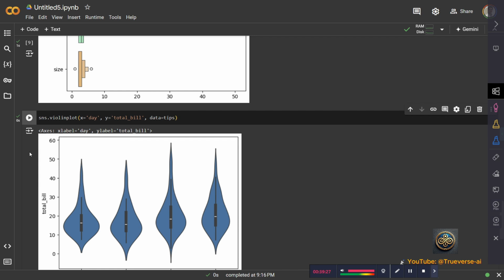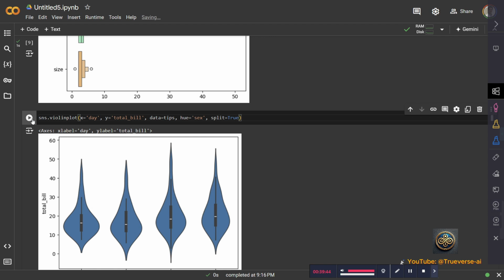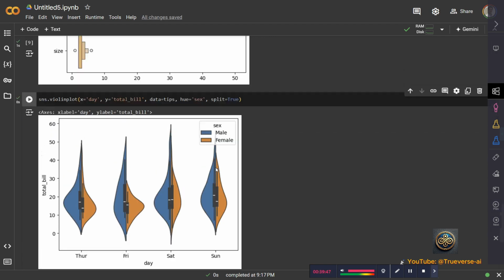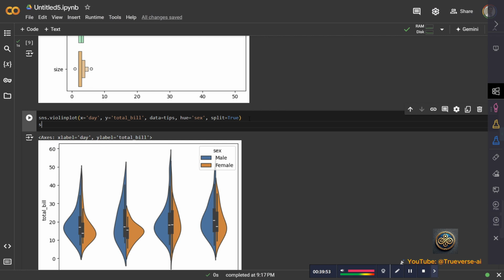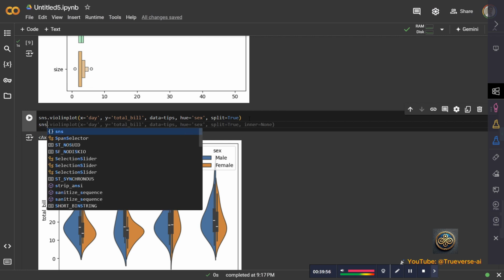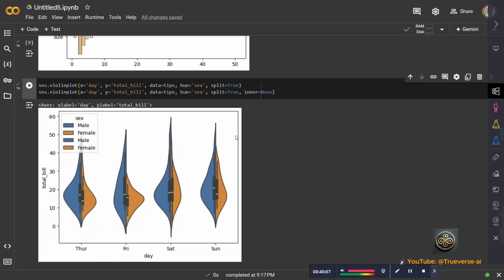We can even use two, for instance, we can add hue using the sex. So the data would be like this, male and female data, and also we can put some other data together, showing together.